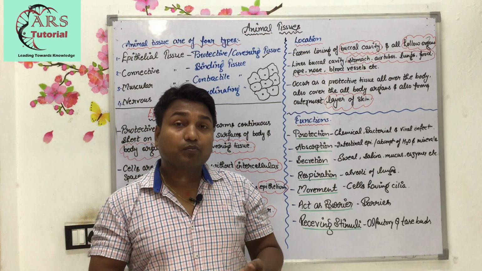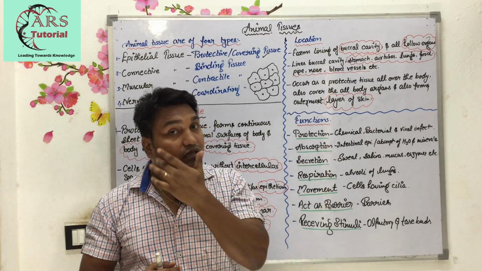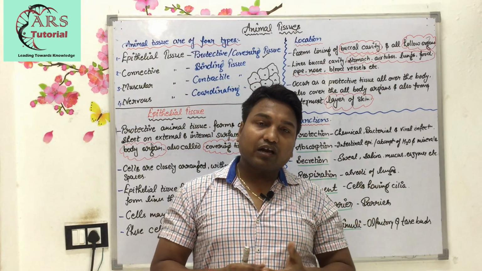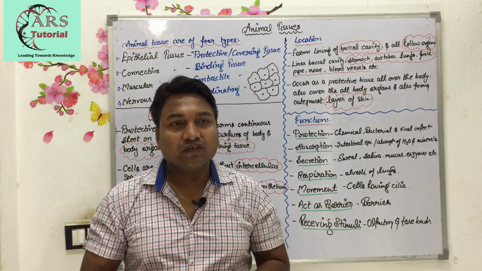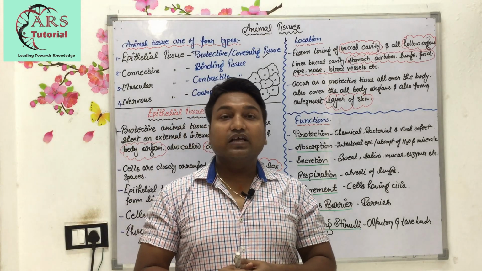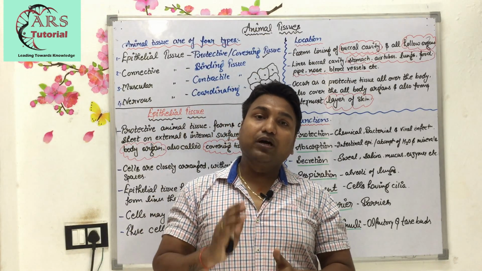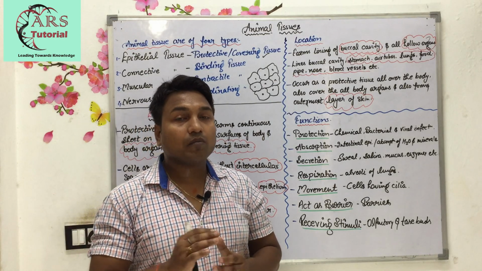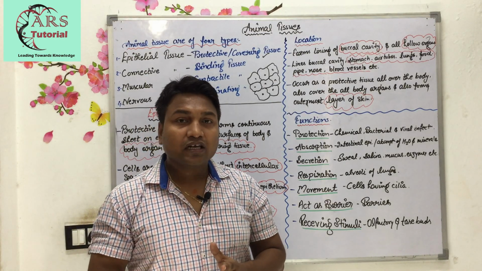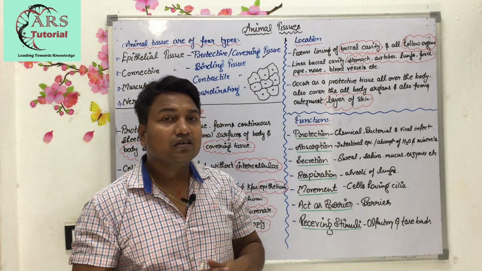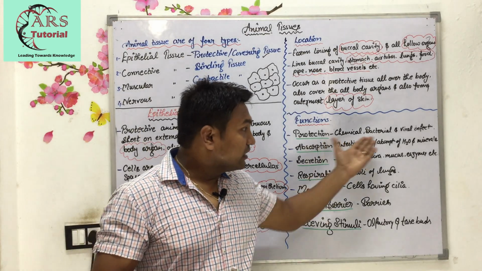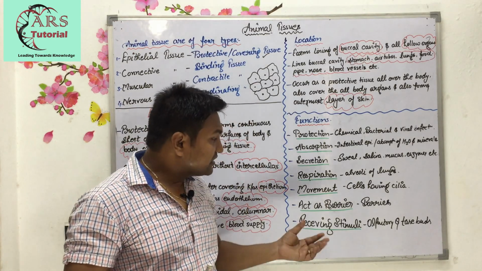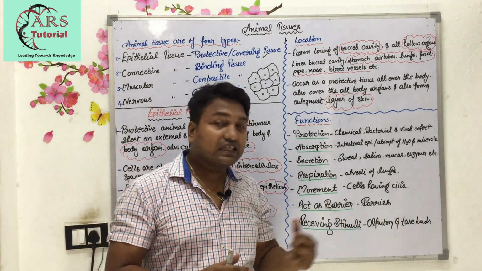It protects us from the outer environment. In the outer environment, microorganisms are present which we can't see with our naked eye, and they could enter into our body, but due to the presence of epithelial tissue they are not able to enter our body, so it protects us from the outer environment, or bacteria, virus, etc. Okay, now the last point is receiving stimuli, olfactory and taste bud.